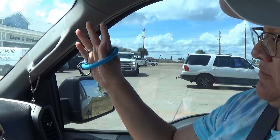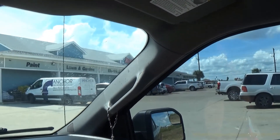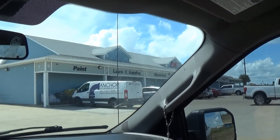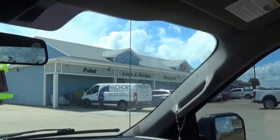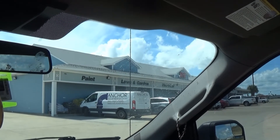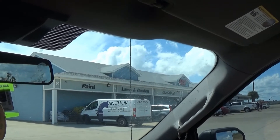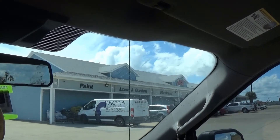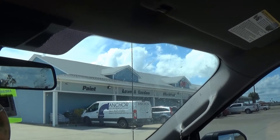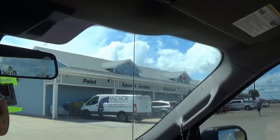They had a lot of stuff for the holidays — Thanksgiving, Halloween, Christmas. I bought an ornament for my mom. They had a lot of cute stuff: candles, drinking glasses. It was kind of high priced in there, but if you just don't want to drive all the way back to Flower Bluff — that would be the closest HEB and Walmart, maybe another 10 miles from here — and you don't mind spending a little extra money, this place is okay. Spend a little extra to keep these little places in business.